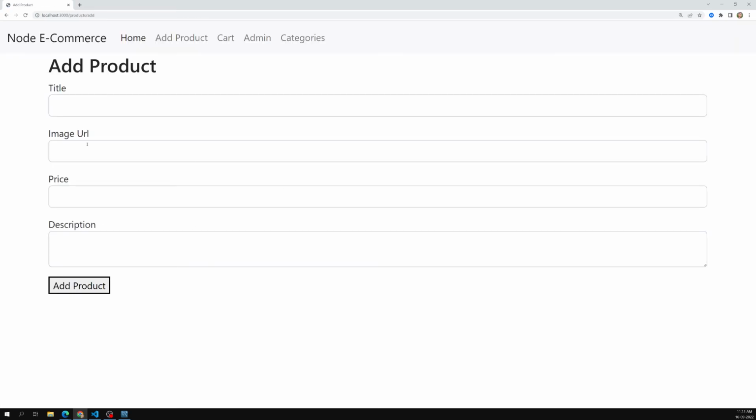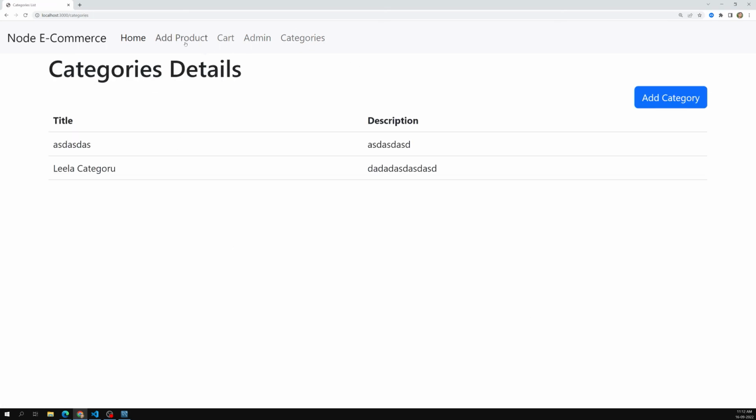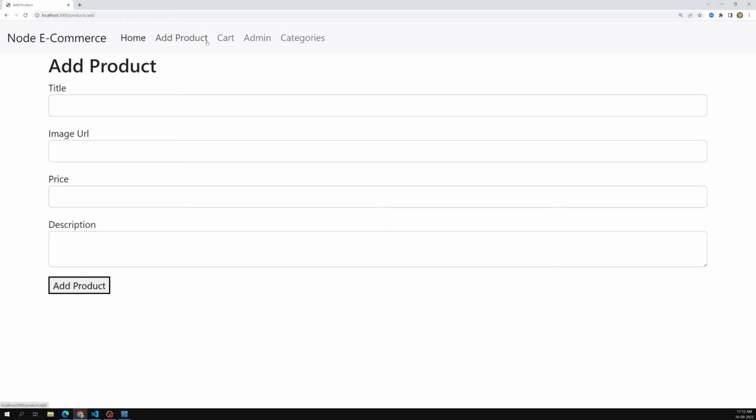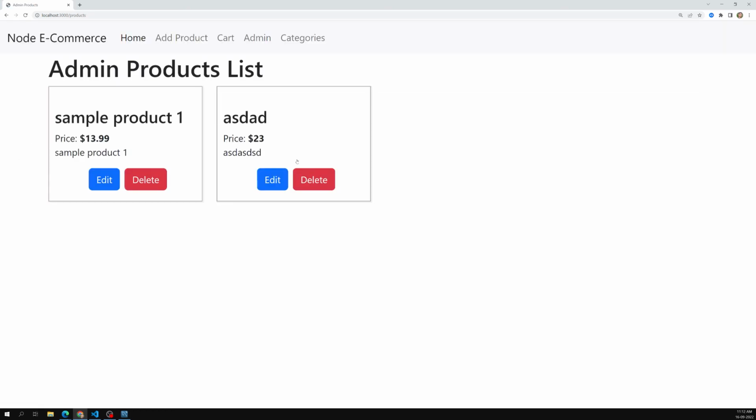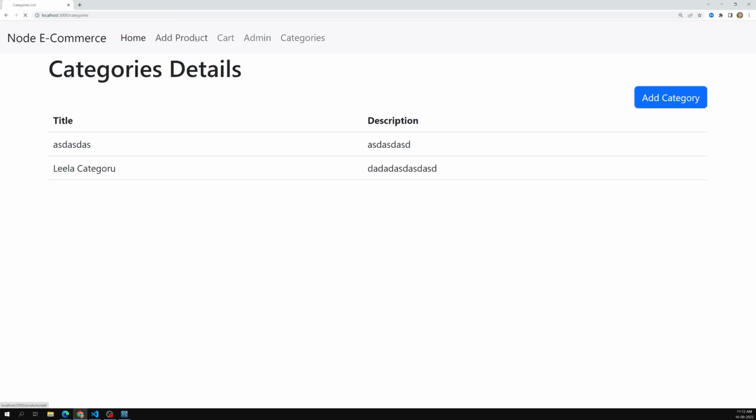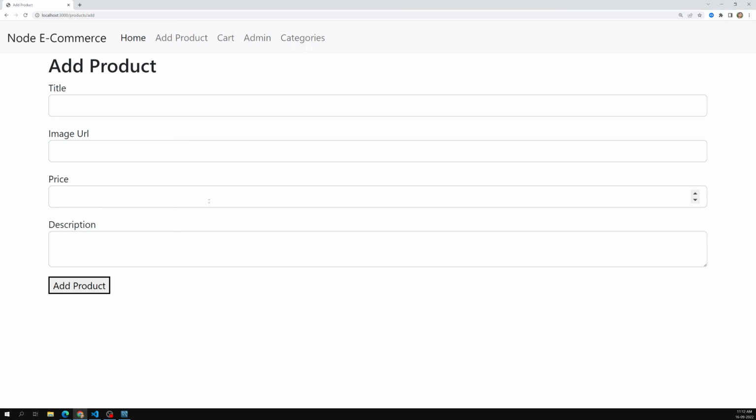Now our main agenda is, so we have created a category. Somehow we need to create an association with this product so that we are able to see the products that belong to a particular category. So that is the main thing. So this is what we'll try to do in the next session. We'll try to add the associations. How the product and categories are related to each other, we'll try to do in the next session.